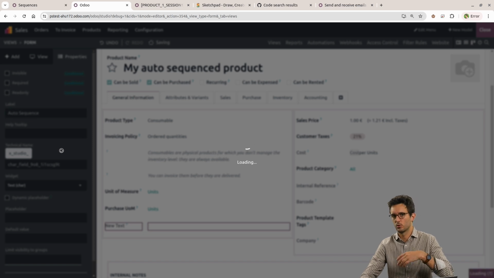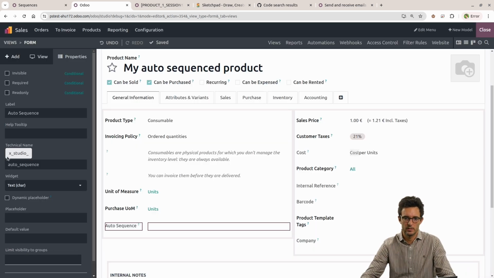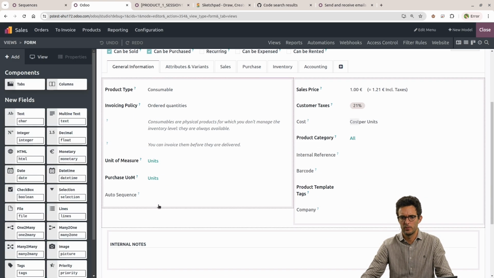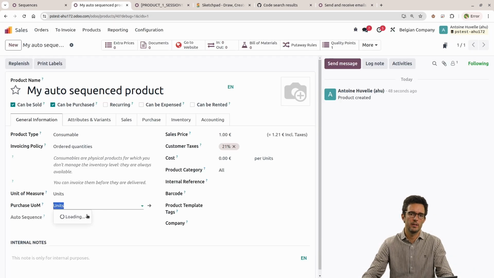I could use that notion of SKU. I could use anything else as a label. What matters here is that I know it's now x_studio auto sequence. My goal now is to use that notion of sequence so that I'm going to generate that sequence automatically. Maybe also, as it's managed by Odoo, I can just say this is read-only, so it's not going to be changed manually by someone. It needs to be set by Odoo.